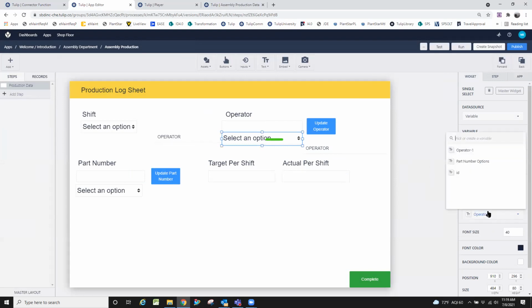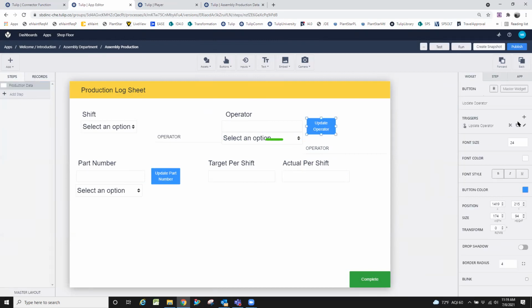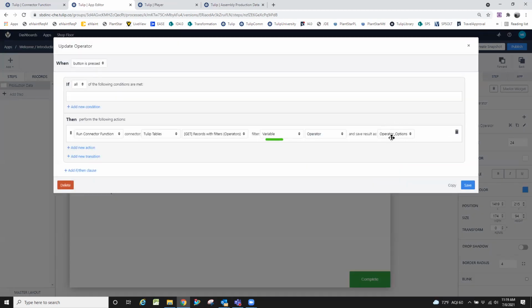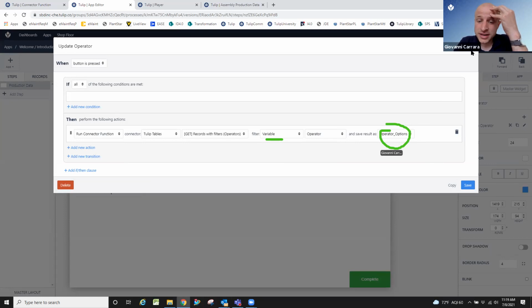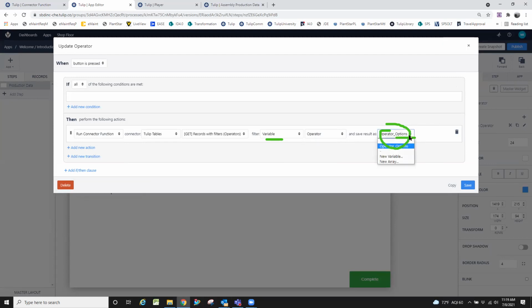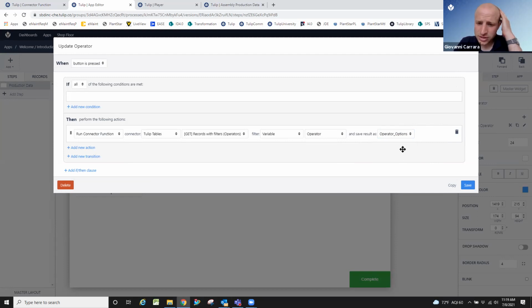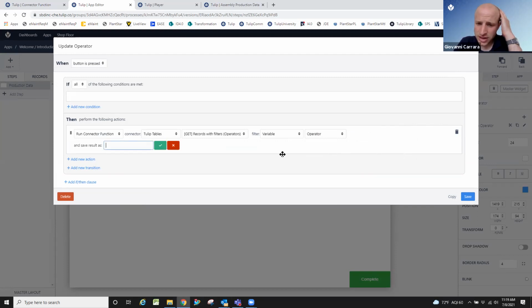I'm not sure if this is supposed to be different, but it's not allowing me to select something existing. Yeah, exactly. It should let you select the operator options button. Oh, variable? Okay. So when you went to save this result, was it an array or did you create a variable? I've tried both. Right now this is an array. Okay, you might just try doing variable. Yeah, I always have to do this twice. And you can just put something like office hours operator.